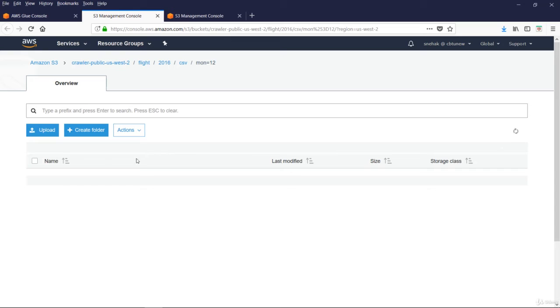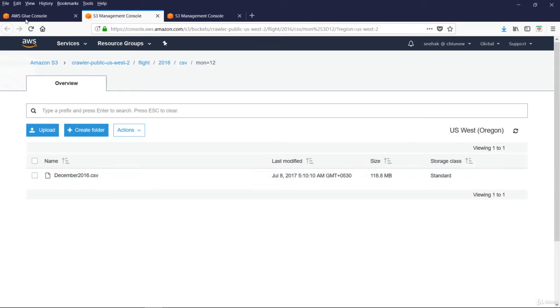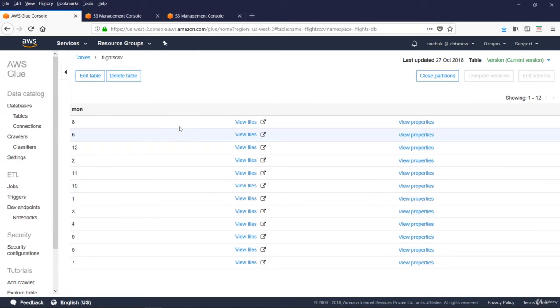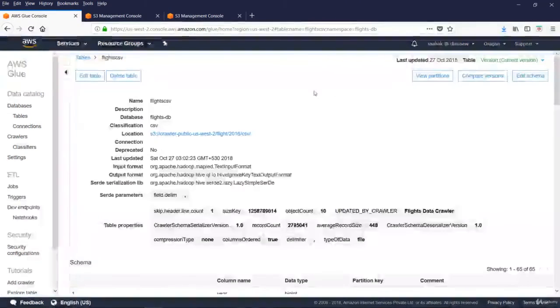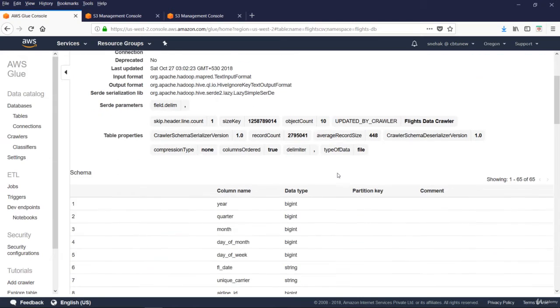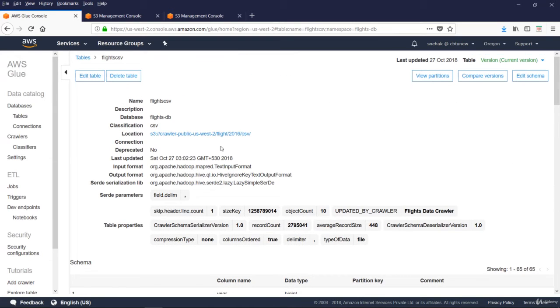This is the data that is in CSV format, and we want to convert CSV files to Parquet format. And while doing that, we can drop some fields which we don't need in data analysis. Let us create an ETL job.